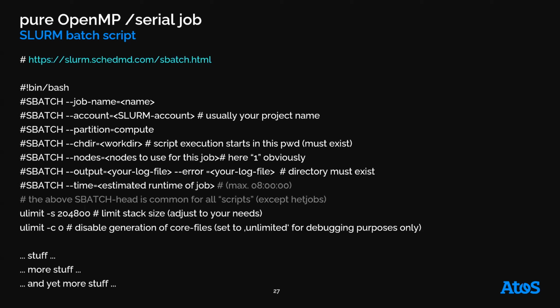This is now --chdir, the directory which srun or sbatch should open when starting a job, which is the working directory when starting the actual batch script. I think I don't have to tell more about this, because this is more or less the same as on Mistral.